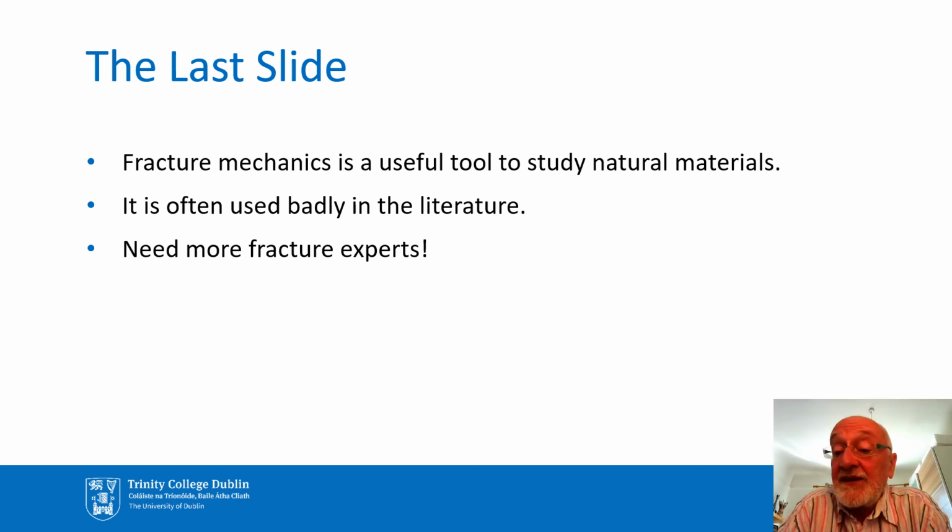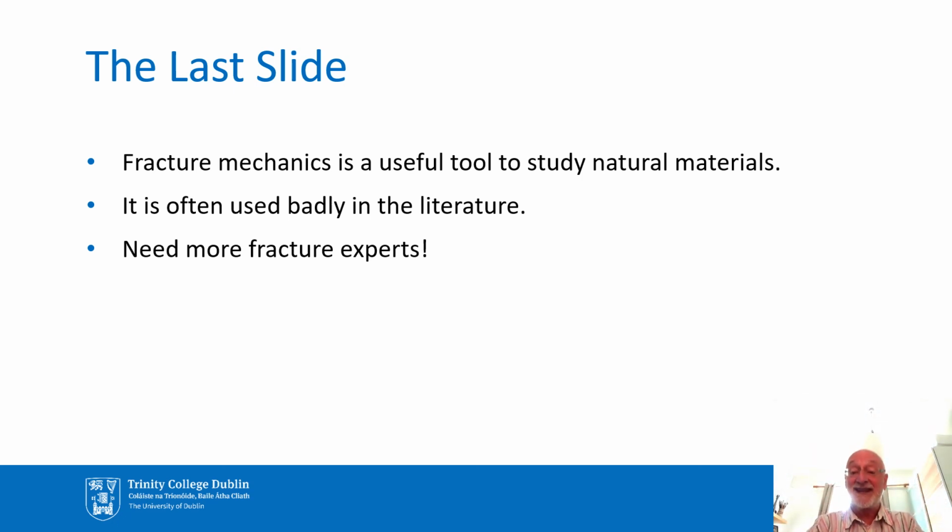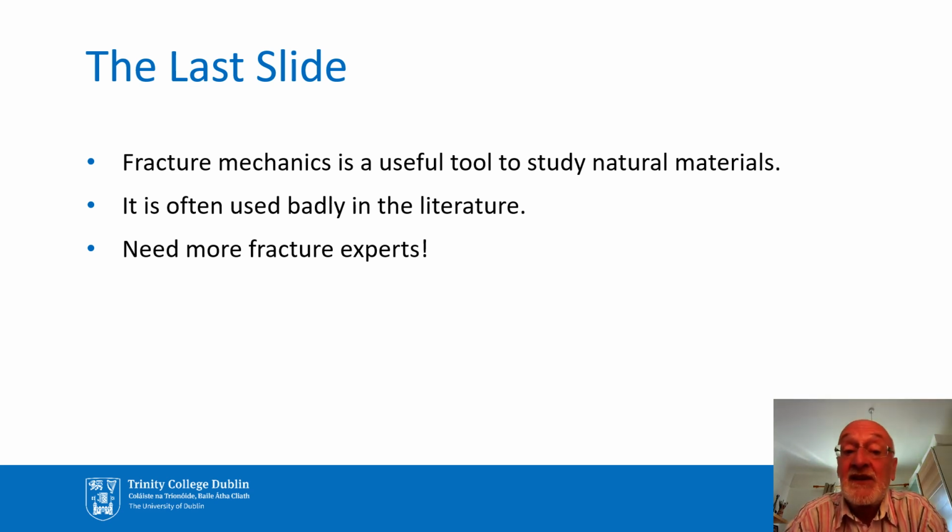So the last slide, I hope I've convinced you that fracture mechanics is a useful tool for studying natural materials. We've seen a couple of examples, but there are lots more that we're working on. And what I didn't tell you is this fracture mechanics is very often used in the literature by people who don't understand it. So I'm afraid we've often come across papers in the literature where people have measured the fracture toughness of materials, and the experiments and the calculations are totally erroneous, and they get very wrong results. So we really need more fracture experts, like the people in this audience, who understand how to do experiments and how to do calculations relating to cracking, to come and help and get a better understanding of natural materials.